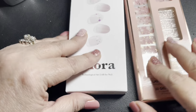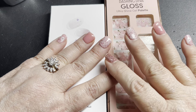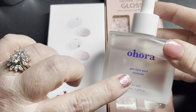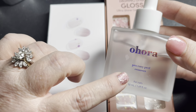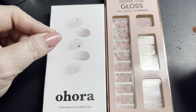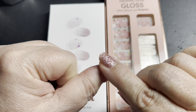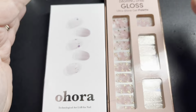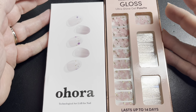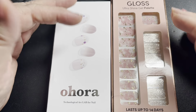So I just wanted to show you what I was wearing and let you know how I was doing. These are really easy to take off. You don't have to, but I did buy the Uhura pro easy peel remover. You don't have to have that — all you have to have is a cuticle oil or any type of oil and you lift up, put it around the edges, and it pops right off. It's amazing. And underneath, my nails were in really, really good condition — I would say the same condition that wearing nail polish and taking it off would leave.